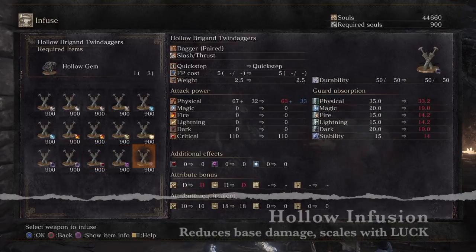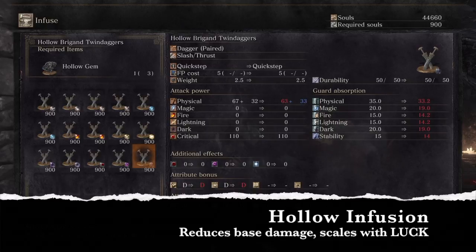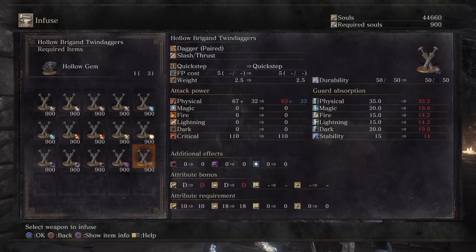Lastly, the Hollow Gem. This makes it so that your weapon has a reduced base damage, but it also scales with luck, which is a really interesting component for those of you who want to increase the luck stat and utilize that to your benefit. There are unique items such as Henri's gear that use luck to your advantage. I've also noticed that any item that's infused with the Hollow Gem also boosts your luck stat. I have a sword that's +7 with the Hollow Gem in it, and it gives me like 4 luck. So that's an interesting component if you're looking for a few extra points there.